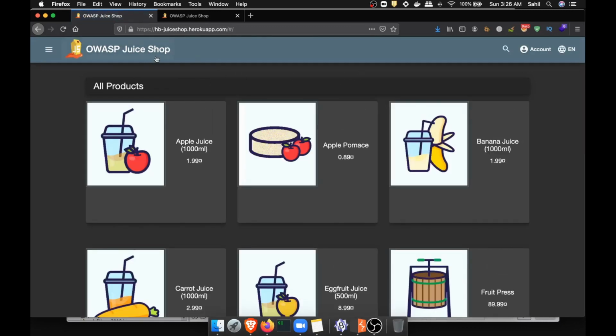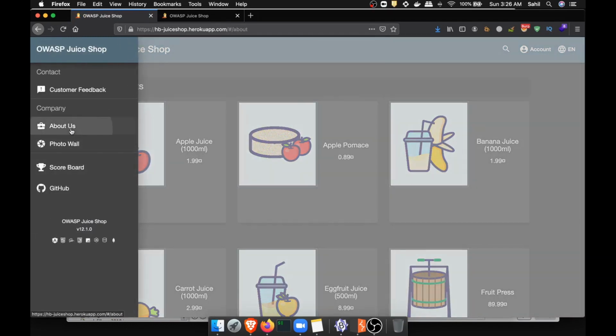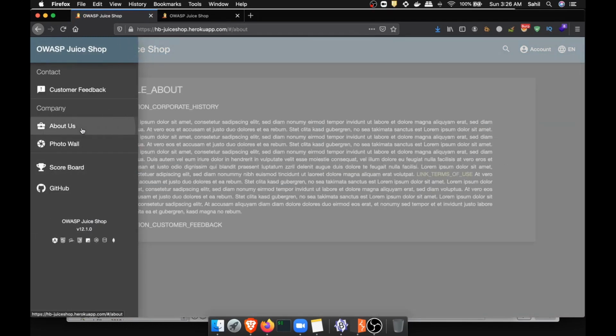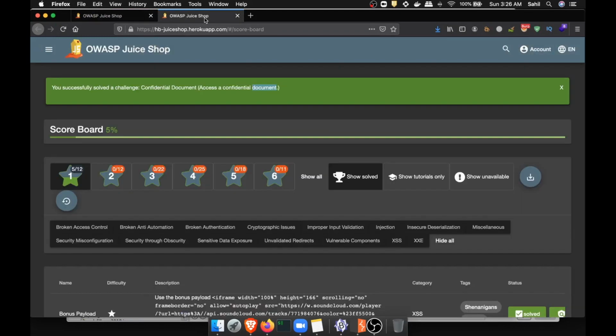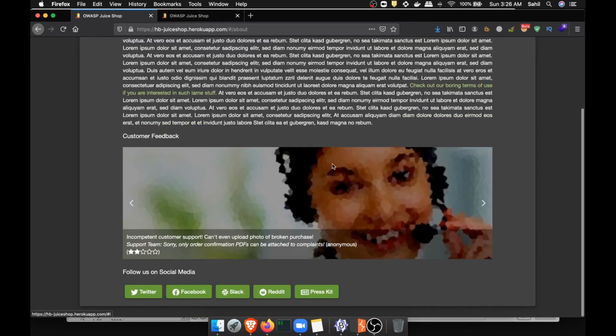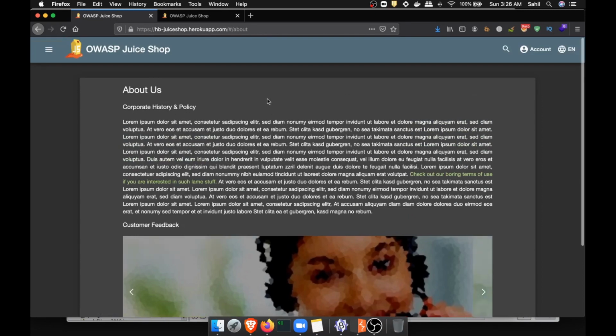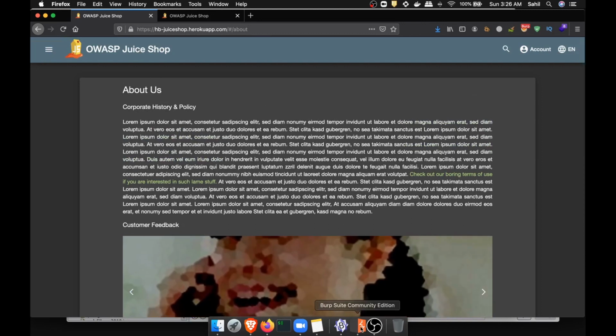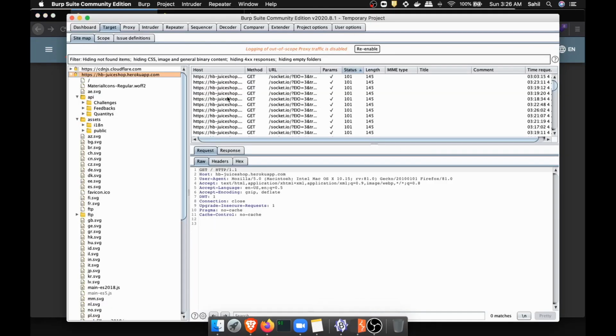If they haven't given us the FTP option, then how can we find all these things? Let's open up the about us page. Let's see if they have anything. I know that I found this particular issue, but it was listed in the robots.txt, right? I'm just trying to find out how exactly I can find the FTP option without the help of it.